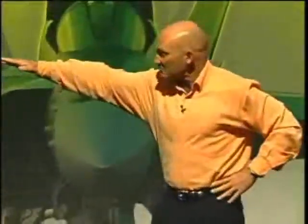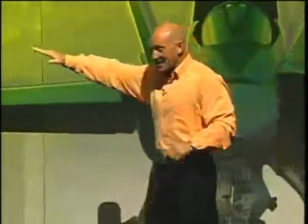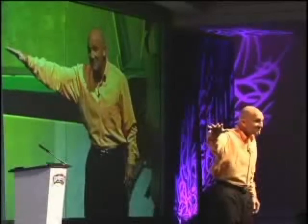First off, reach out your arms. Look at the end of those fingertips. Now, if there's somebody at the end of those fingertips, how much do you trust them? Keep your arms up. Can you imagine that at the end of these fingertips is a 22-ton jet going 400 knots, upside down? How do you do that? How do you reach that level of excellence, precision, and teamwork?